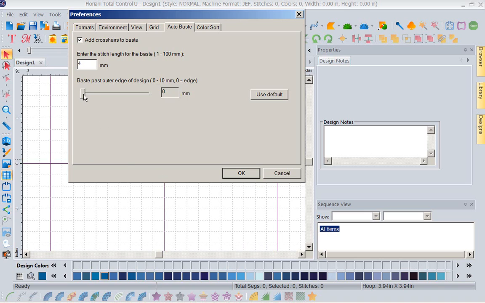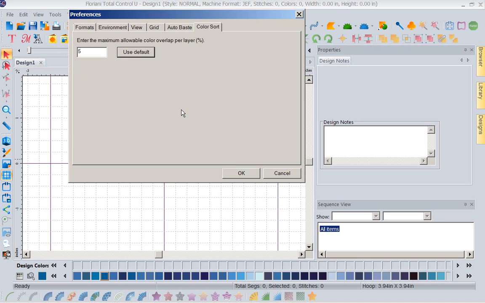But sometimes when you have thicker stuff, you're putting down a quilt block, you want to put something in the middle, you're going to baste outside. So you've got control up to almost 1/2 inch. Remember, think of 4/4 to a dollar when you're thinking of millimeters. So if I'm at 6, I'm at 1/4. If I'm at 12, I'm at 1/2. You get the idea. So you can decide, depending on what your garment is, what your thickness is, what you're doing in your hoop, you can make a decision on how far outside that design you want to baste.